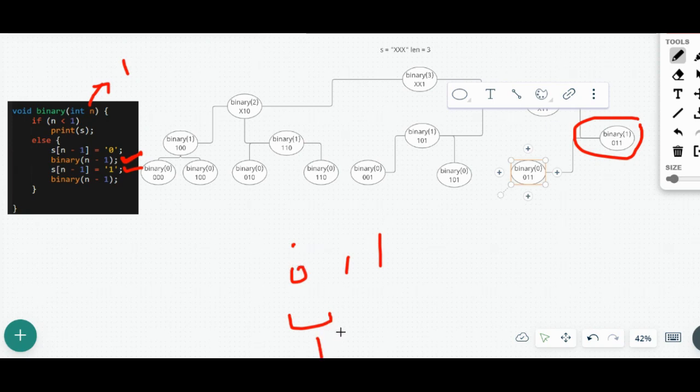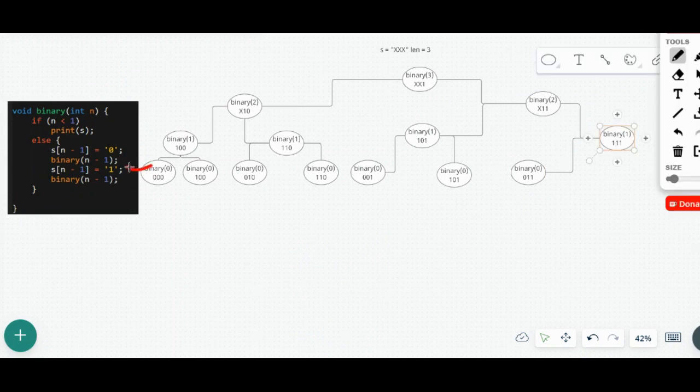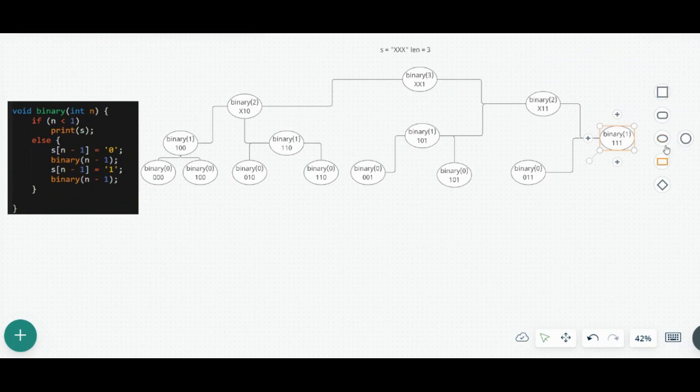So the new string will become 111. Okay. Now after changing the last letter of the binary string, we are again going to call this binary function, that is binary 0. Now let's call this binary function binary 0.